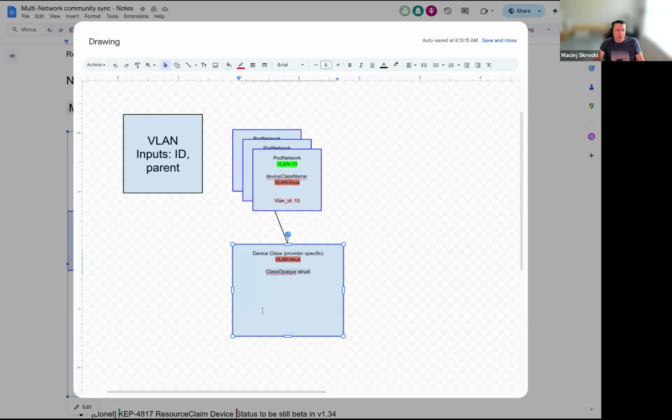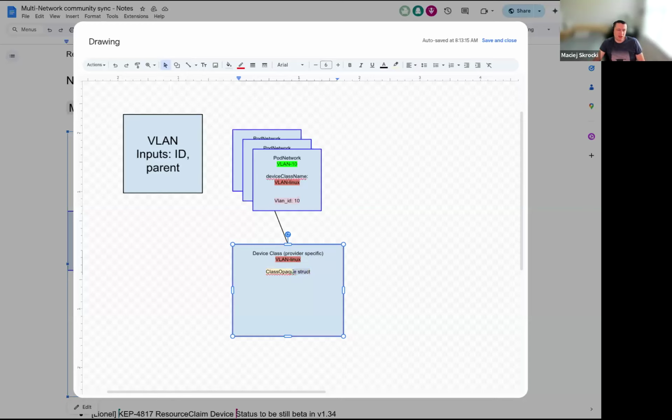And the problem here might arise if I want to differentiate what is the parent for each of the VLANs, right? Because it might be different per cluster. Considering the class is something that I'm pre-configuring and providing with my driver implementation, this is the set of classes that I am supporting as the driver, and one of them is VLAN Linux.